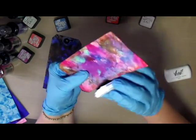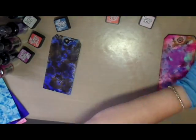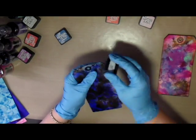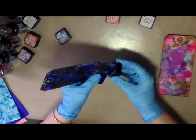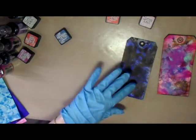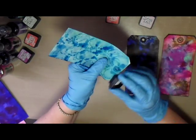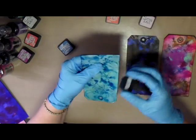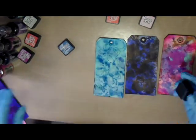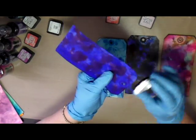And so then I decided to put some color around each tag. And I did black on some of the tags. I did dark blue on some of the tags. I think I did some red on some of the tags. So I go through all the tags and edge each one with some color, whether it be black, red, or dark blue. So that's what I'm doing here, just putting some color on each of the tags.